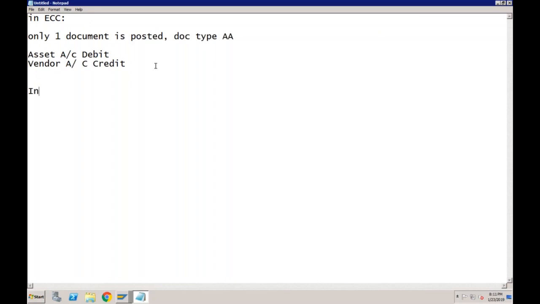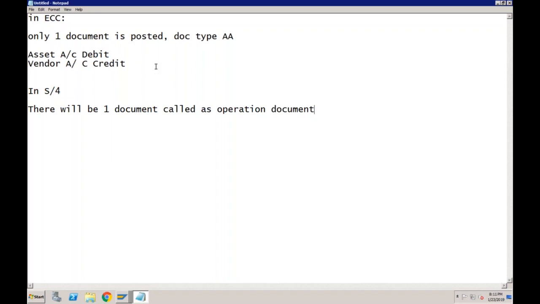Now what is happening in SAP S/4HANA is that in S4 there will be one document called the operational document. Okay, please remember this. This is a very important question again from the interview perspective.